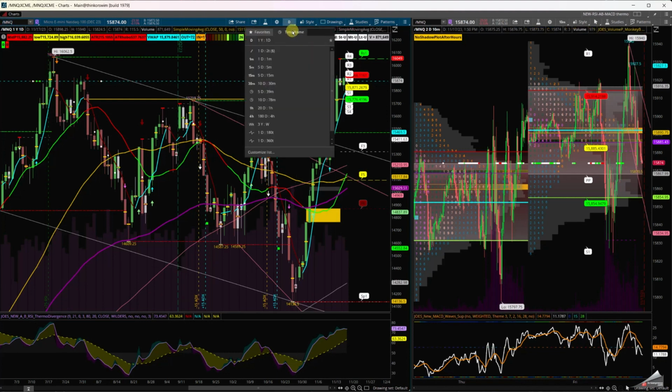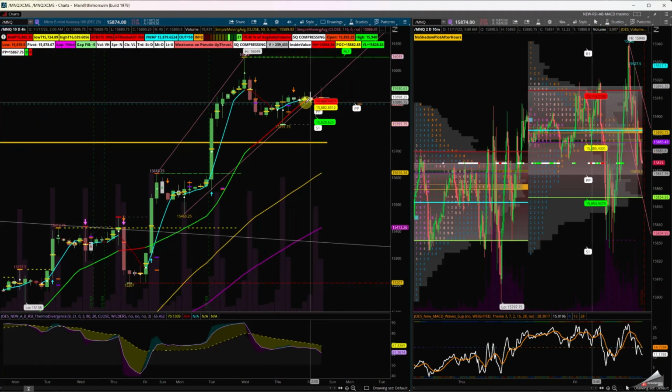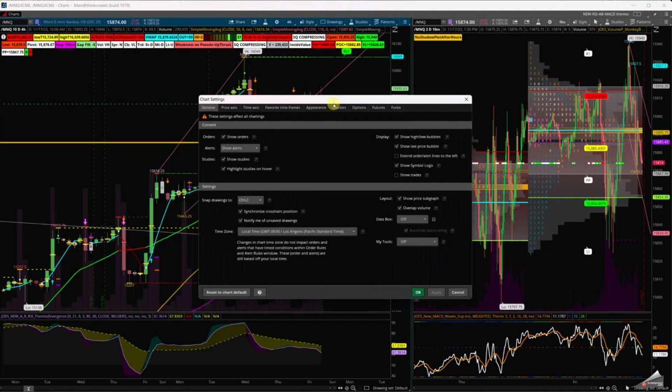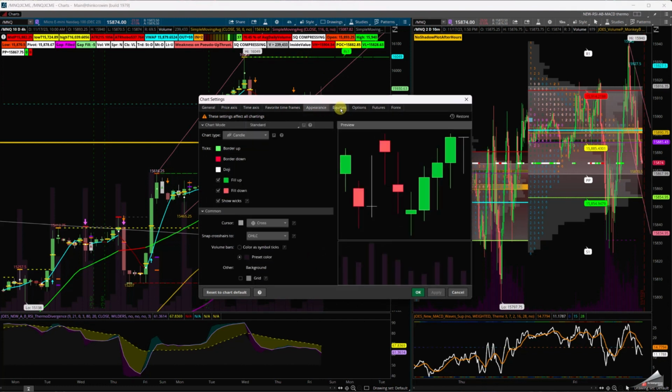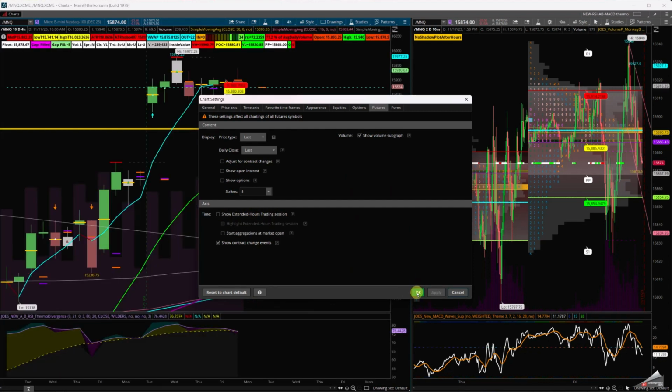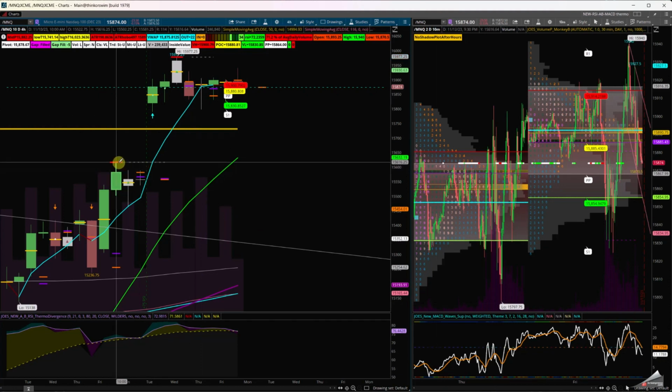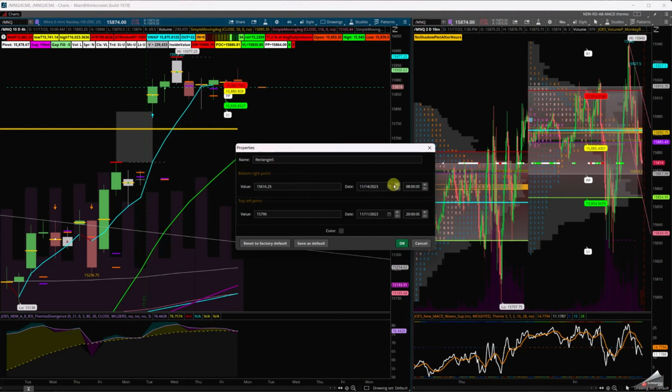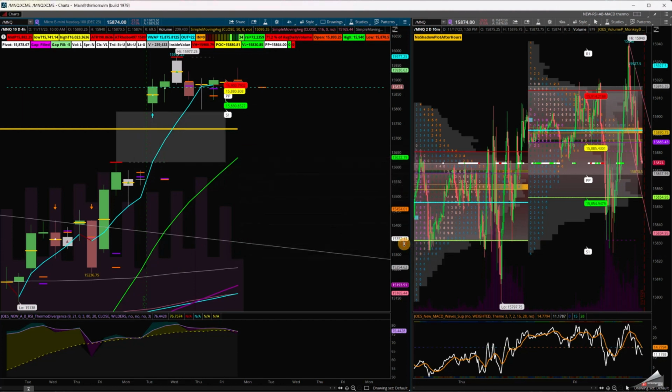If I go in the time frame to an intraday and we do 10 days, we go 4-hour, okay? This 4-hour is going to show me where the gap is. If I go to the style in the settings, to appearance, in the futures, show extended hours, and if I uncheck it and push apply, it's going to show you where that gap is from the prior week. You can see it right here. And if I edit the property and extend it to the right, it's going to show you that gap there.